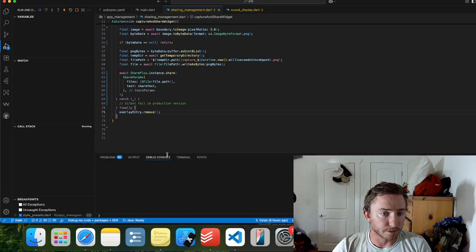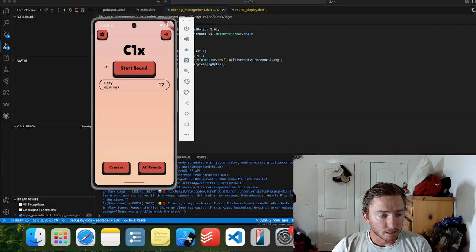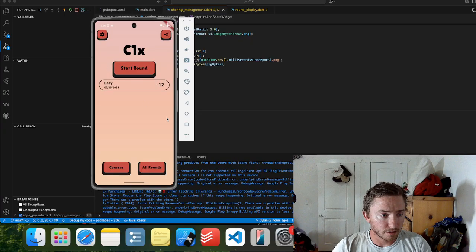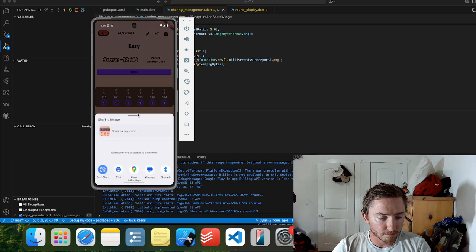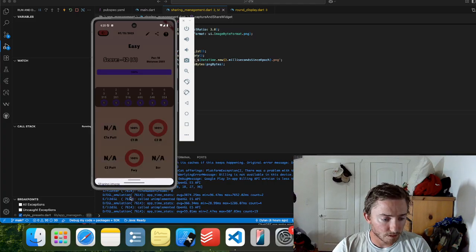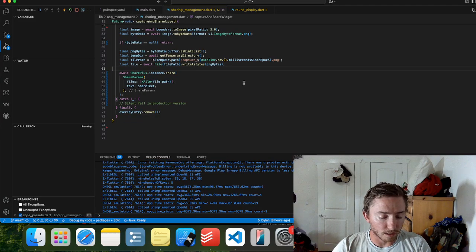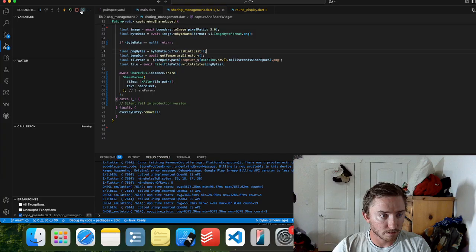All right, let's do a reload with that. Make sure that that is working as I intend it to. Fingers crossed, right? I forget it doesn't pop up that sign-in thing like Apple does. Seems to be good. Cool, cool, cool. All right, so Android is good. We removed the logs from share, right? It didn't show. Okay, good.